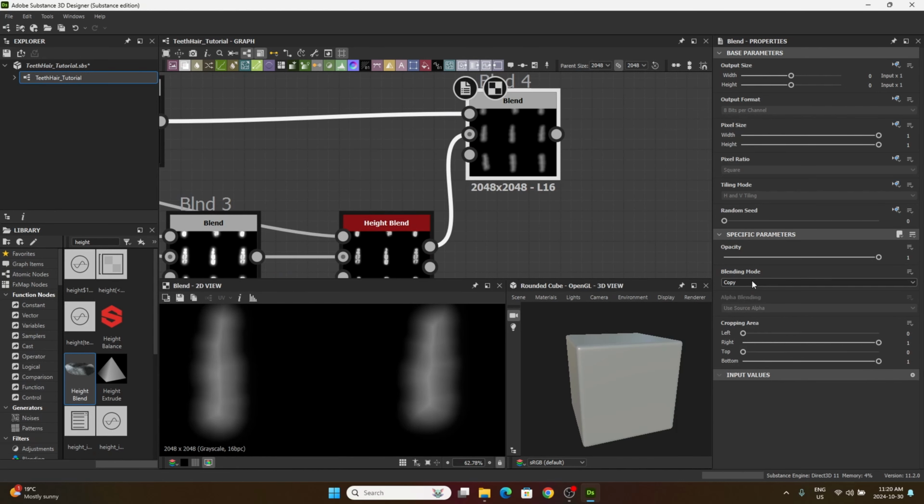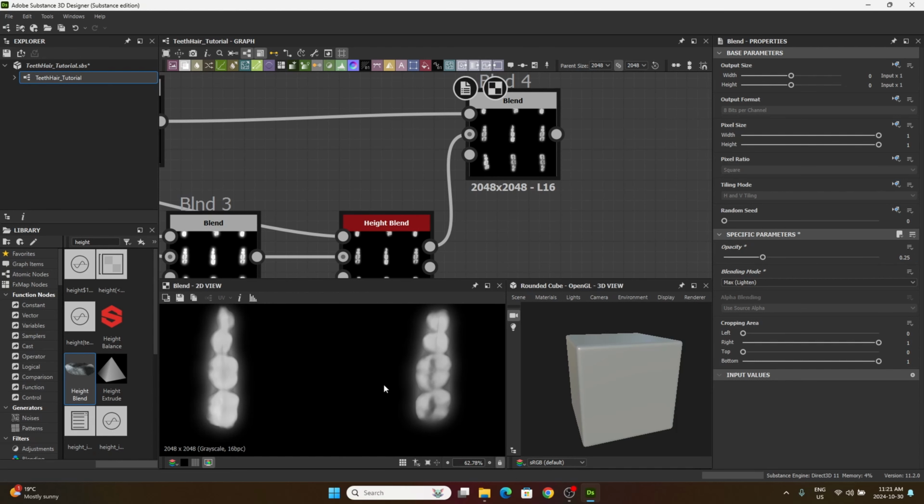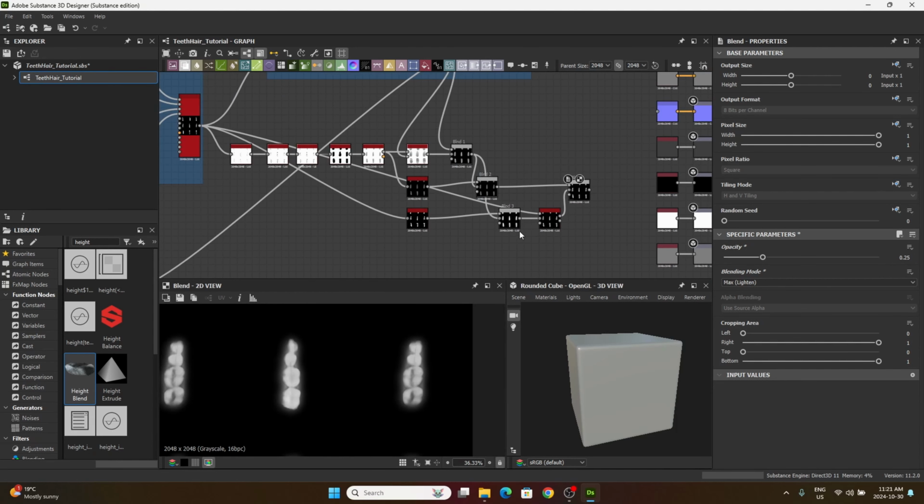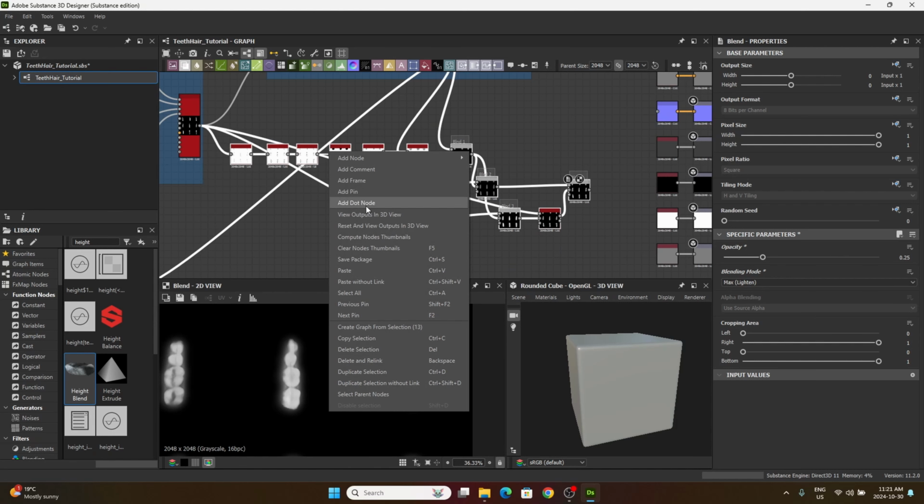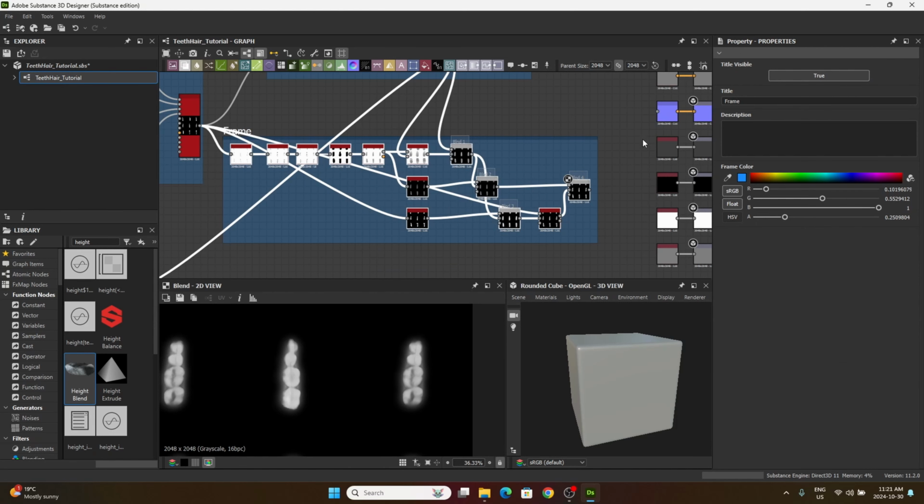Then over here, I'm going to set the blending mode to matte lighten. And I'm going to set the opacity to 0.25. Then I'm just going to highlight all of these, right click, add frame, and I'm going to call this gums.